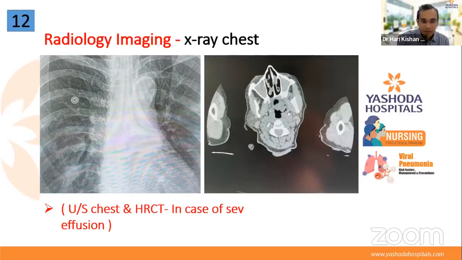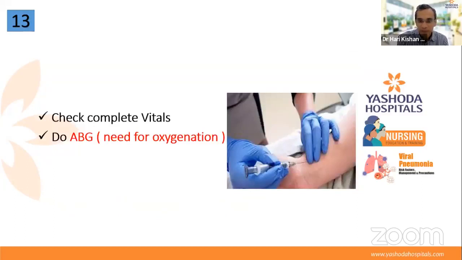Sometimes, because X-ray versus CT chest is like having multiple X-rays, multiple cuts. So what X-ray does not pick up, the CT picks up. Because for many viral pneumonias who are requiring oxygen, the X-ray may appear normal, but the patient's oxygen levels are low. That's when we order a CT, and the CT will show multiple patchy opacities usually. A significant effusion can be picked up on the X-ray. Mild effusions, even small ones, the CT will pick up, or even the ultrasound can pick up the effusions.